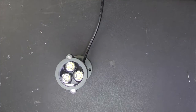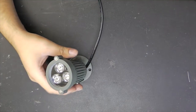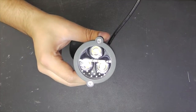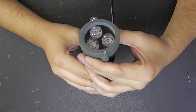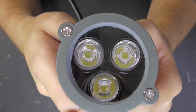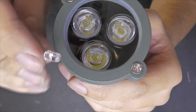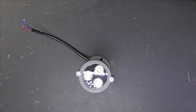Maybe we should take a look at the actual brightness and the wattage this is drawing, because this is supposed to be a 3-watt LED light. As you can see, there are three LEDs. But I am not really sure if those are really 1-watt LEDs. To me, this looks like some of those 5mm LEDs. I am not sure what I'm expecting inside of this. So, let's crack this thing open.